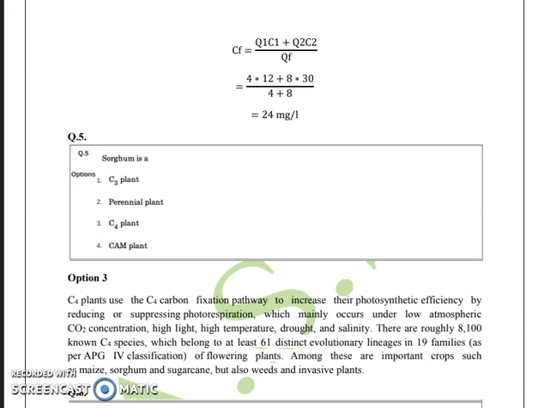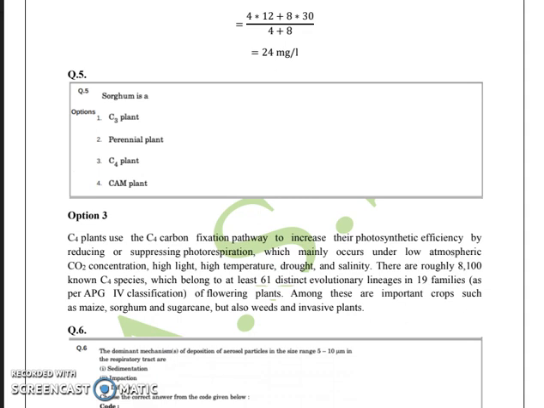Now let's come to the next question which is question number 5. More or less it's a learning based question like sorghum vulgaris or sorghum which is a very well known C4 plant. C4 plants are those plants which follow the carbon fixation pathway and increase the photosynthetic efficiency by reducing the photorespiration. We know that there are two kinds of plant C3 and C4. In C3 plant the first stable product is 3 PGA while in the C4 plant it is oxaloacetic acid.